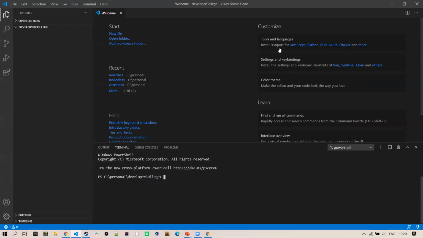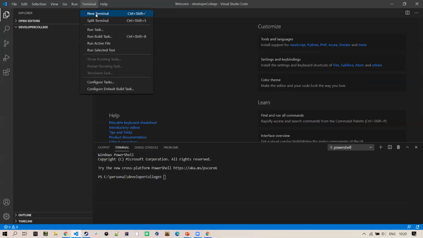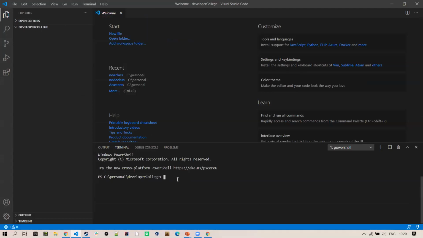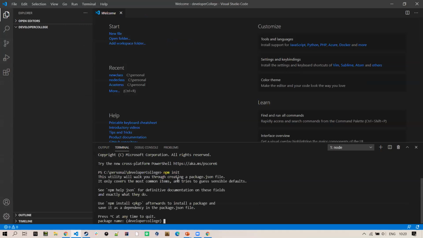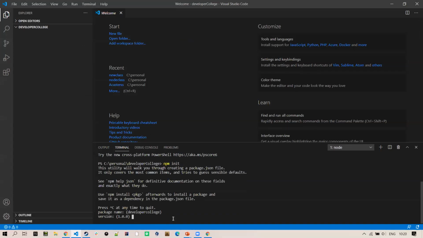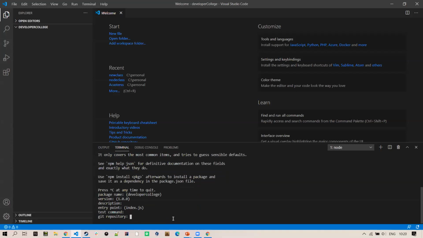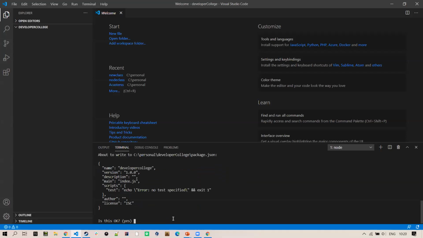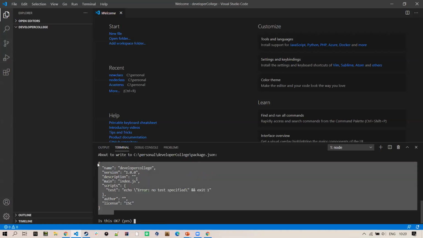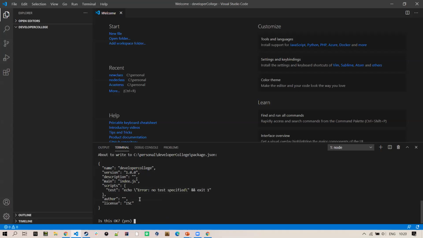Can I have an affirmation from anyone? Has anyone done that? Terminal and then new terminal. Yes, yes, yes. Okay, so now you run npm init and click on enter, right? You can pretty much click enter, enter, enter for all of this. You can fill it in if you want to. Don't change the entry point. When you click enter, enter, enter, you have this, right? It will show you the summary of everything it just asked you and the answers you submitted for them respectively.